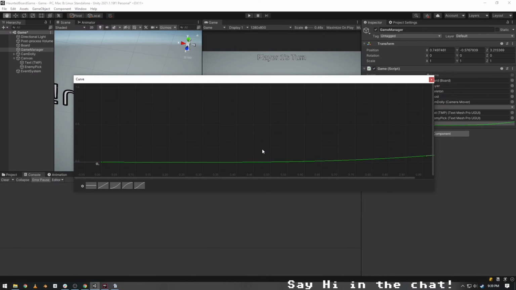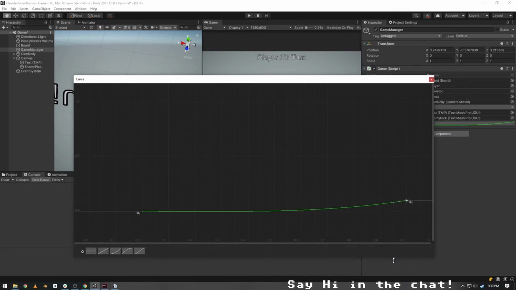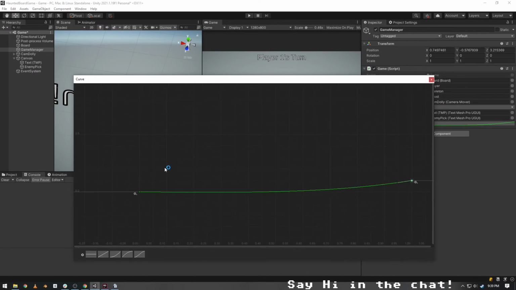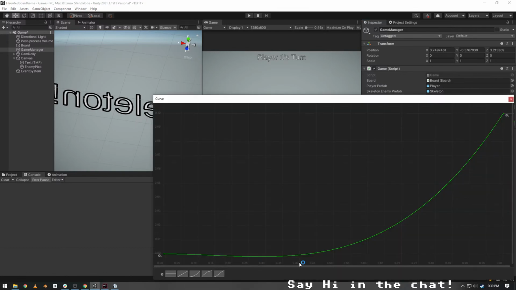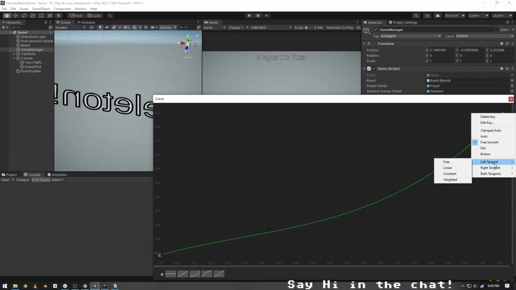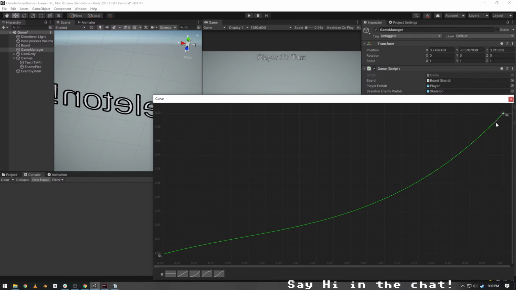It does look really tight, but let's see if we can zoom in on this guy. Zoom. Nope. All right. So it's gonna increment. It's gonna go up. There we go. Just had to exit out and come back in. So it's gonna increase. Let's see if we can turn the strength down. Left tangent. Is it free? I don't know. Either way, we get this nice curve.